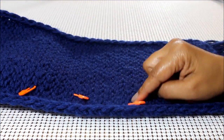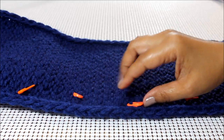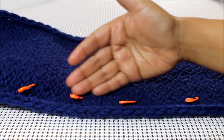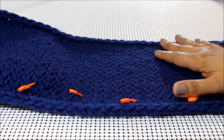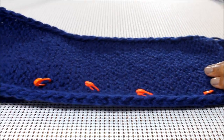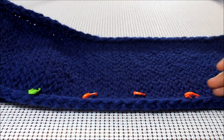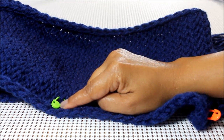Another great way of using the little stitch markers is to count my rows. What I do is every 10 rows I'll put a little marker. And if you look here, you don't even really have to look at the project up close. Immediately you know that there's 40 rows here of knitting. And when I have a really large project like a blanket or an infinity scarf, then I'll decide on one number that I'm going to change the color. So here every 10 I will put orange, and when I get to 50 then I will make it green.